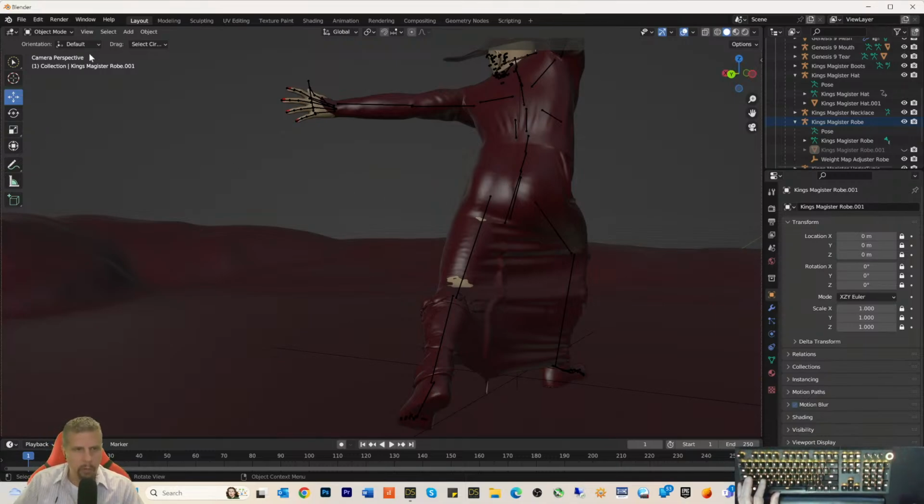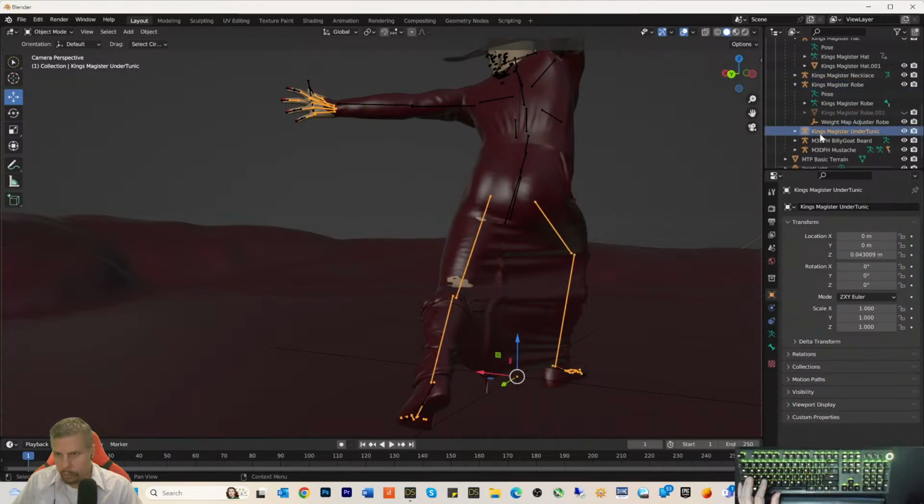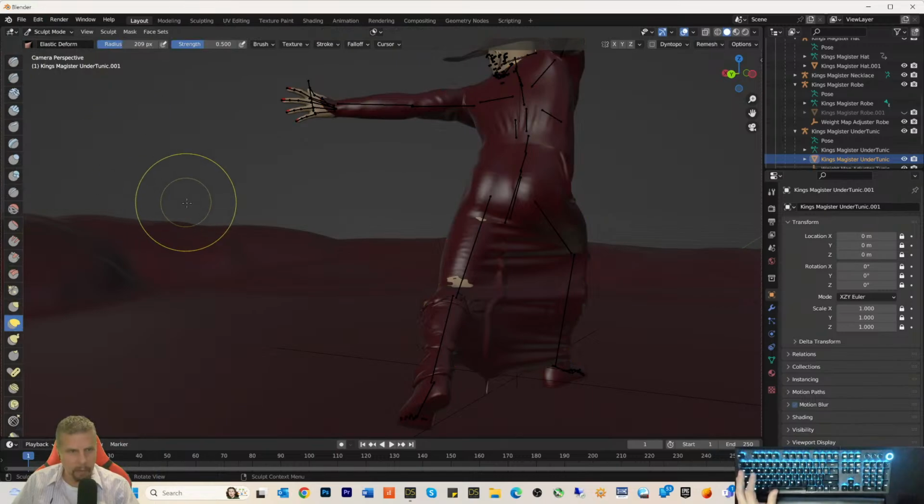Okay, first we're going to do some smooth, and we're going to do his under tunic, which you select this, and then we go to sculpt mode again, and we're going to get smooth, and we're going to make this radius a little smaller.